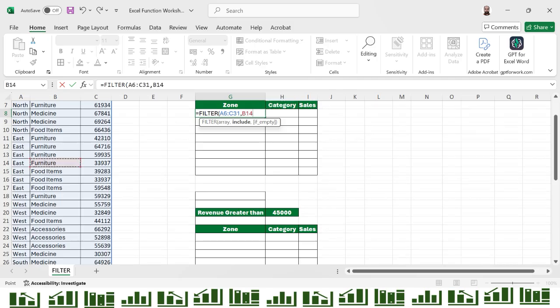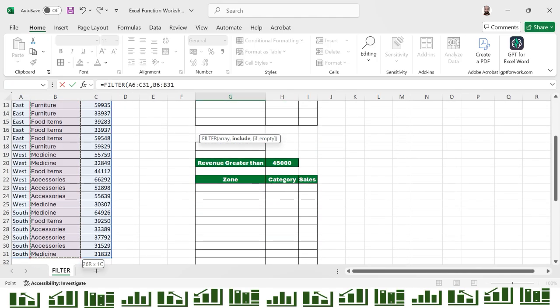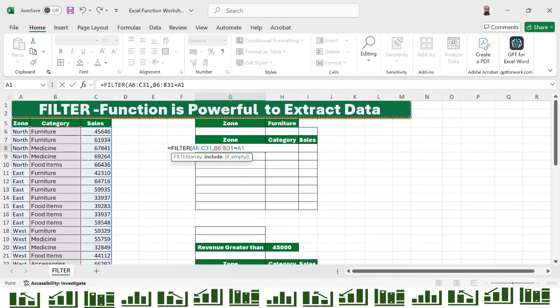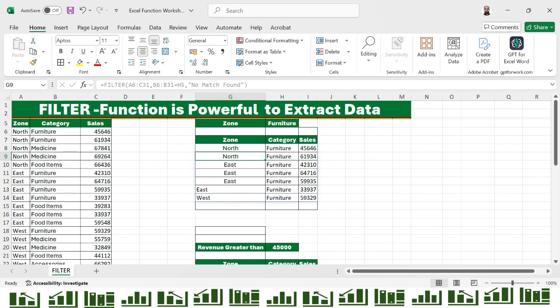So this time our include is category equals to this filter, comma, double quotation open, no match found. If cells are empty, close the bracket and hit enter. Now you get the answer as this one.